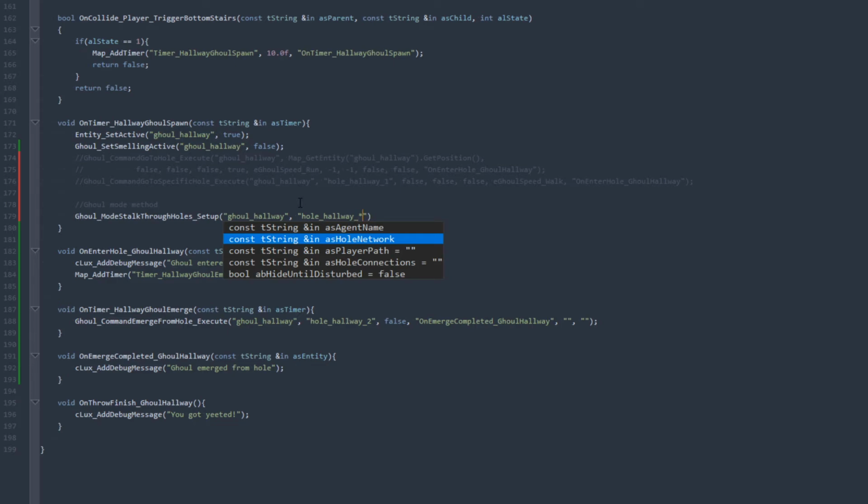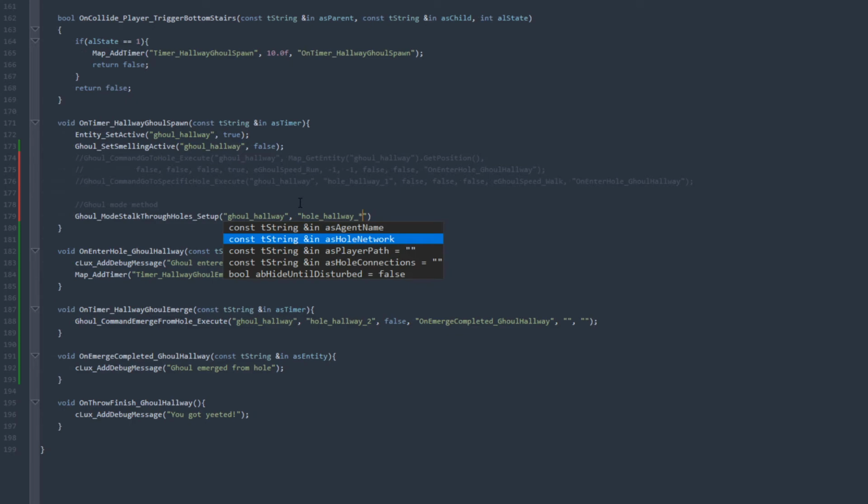And what that means is that the hole network is every hole, with the ghoul holes, the little boxes from the player areas, that we named hole hallway. So any of those ghoul hole areas that have the name hole underscore hallway underscore, and then a number after, will be added to this network.